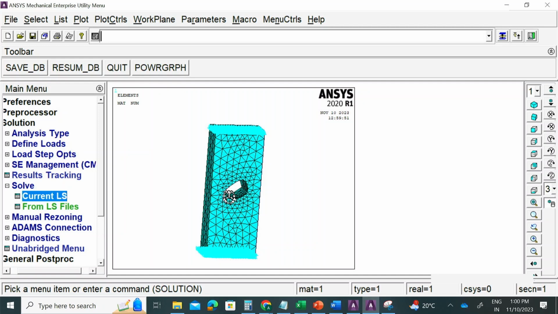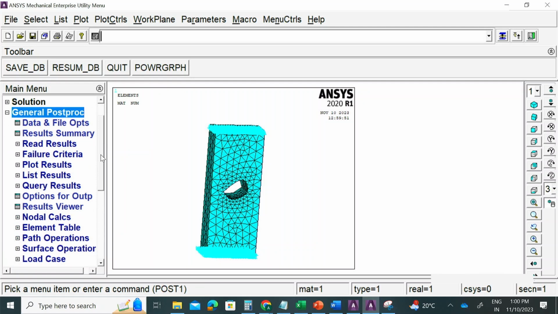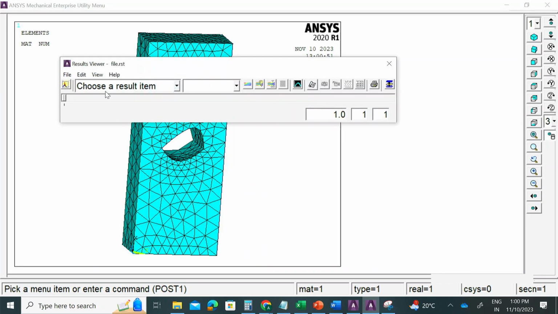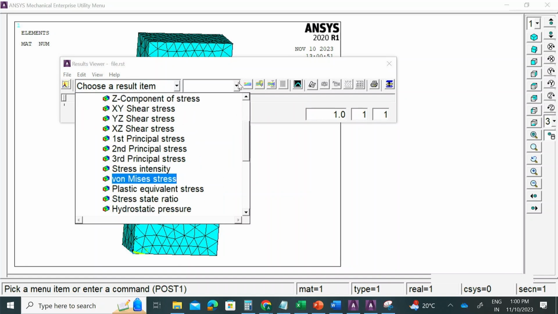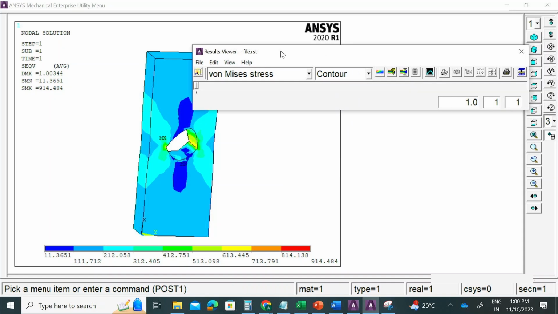You are just modifying the mesh and looking at what the solutions could be and whether that is changing, which we are going to find out in detail as we go. The stress, this is selected by default. Just double select this. So now the results have changed drastically, if you can note here. The DMX still stays very small, like 1 only, but SMX has changed to 914.484. I'm just going to assume it as 914.5, right? Subjected to 1 place of decimal, approximated to 914.5.